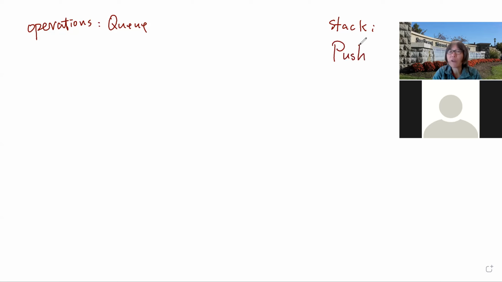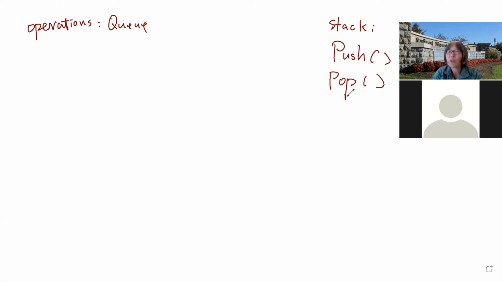Next, let's see what operations are important to queue. If we recall stack, we discussed two major operations, push and pop.